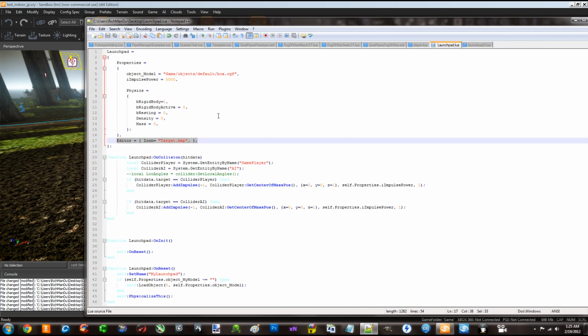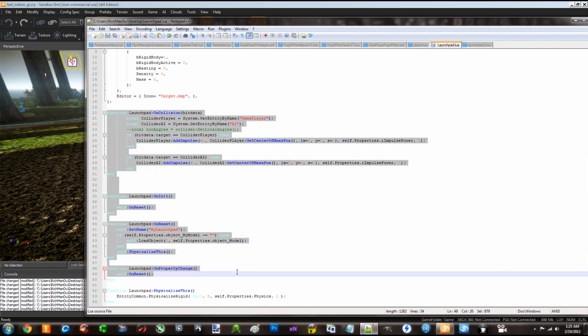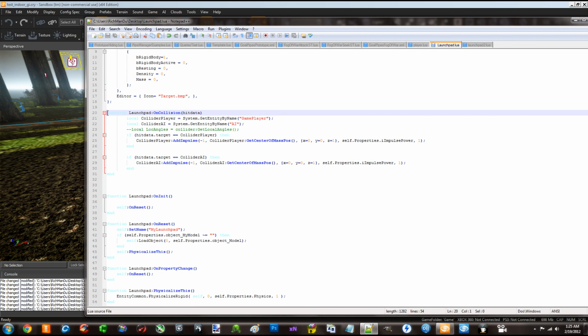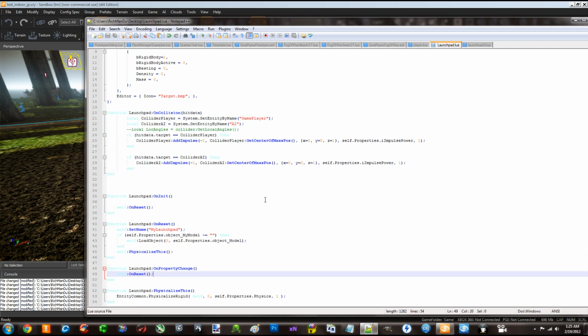So let's go to my original here. And this is the programming, these functions here. And here we go, all here. Keep in mind, guys, I am not a programmer, so it might be a little shady. But you guys will get the basic idea, and I guarantee you'll be able to make your own entity script after this tutorial. And of course, after I make a lot of tutorials programming, I'll get better at it.